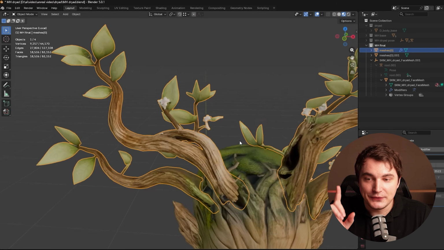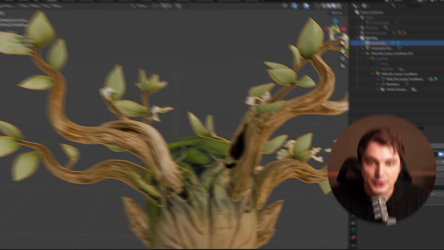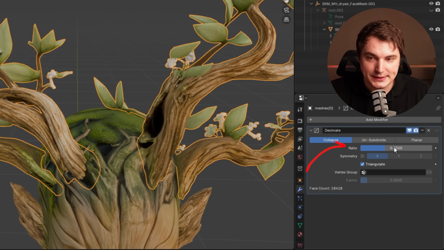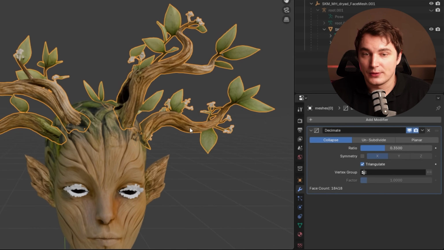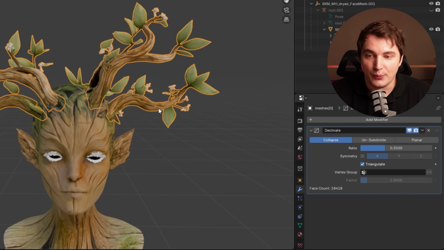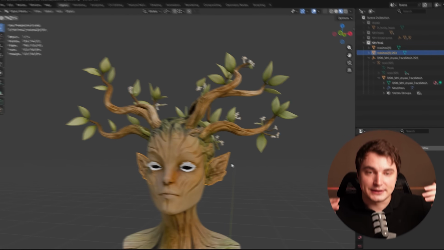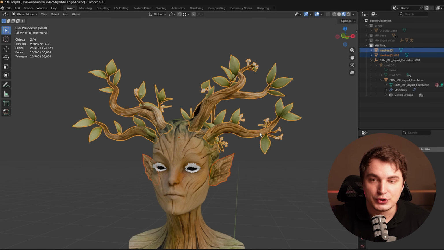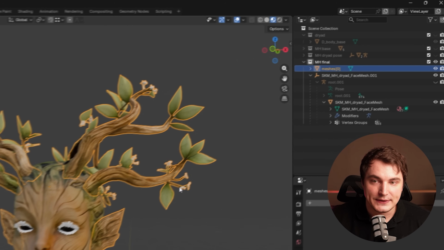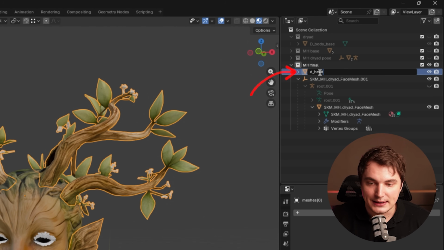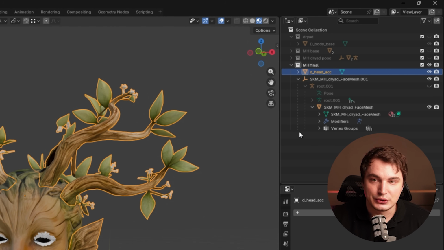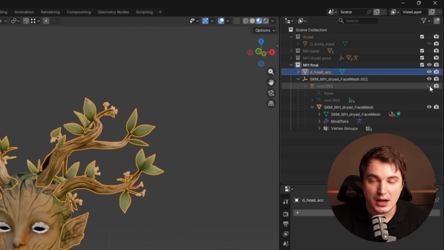Now before we bring it to Unreal Engine, we're gonna need to make sure it's optimized. We're gonna do the decimation, or again, you can generate it low poly right away, because this asset is not a reference. This is actually the asset that you can bring and put on your MetaHuman. But an important thing we're gonna need to do is to give it the right name, and we're gonna need to parent it to our armature.